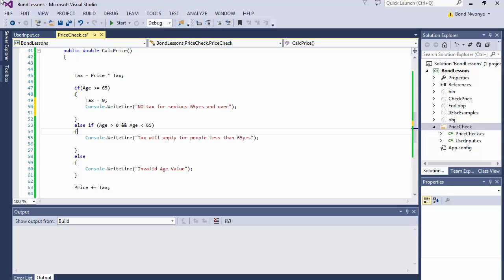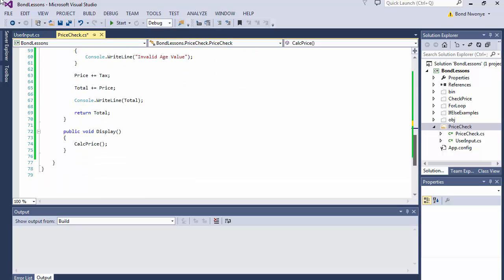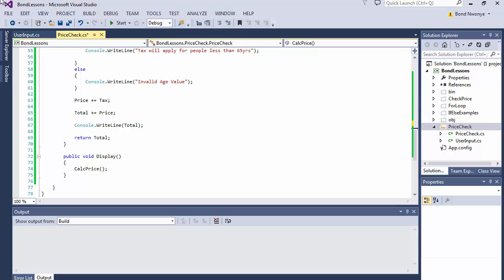So now we know. So let's come down to the bottom as well. Instead of just displaying all the information about total, let's add a few more things. Let's display the price, for example.